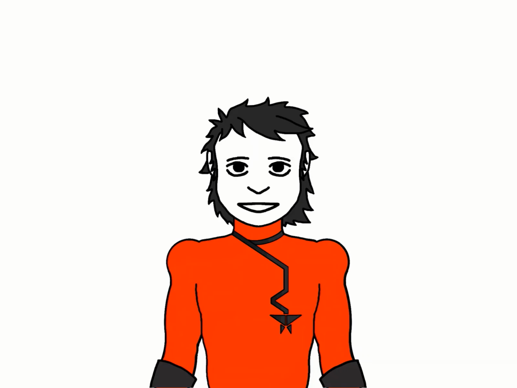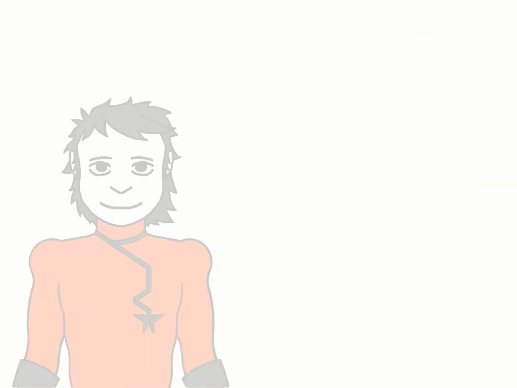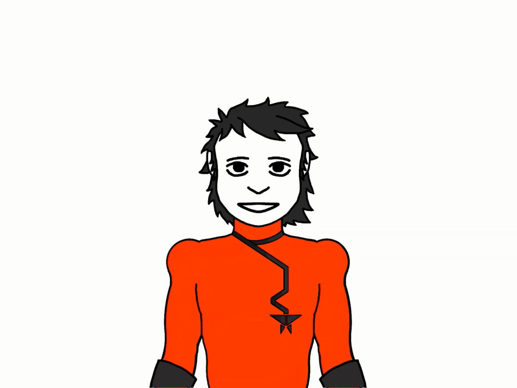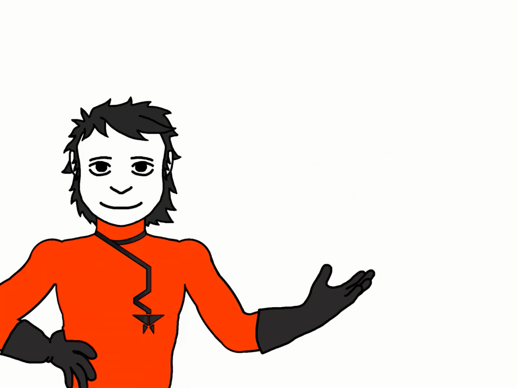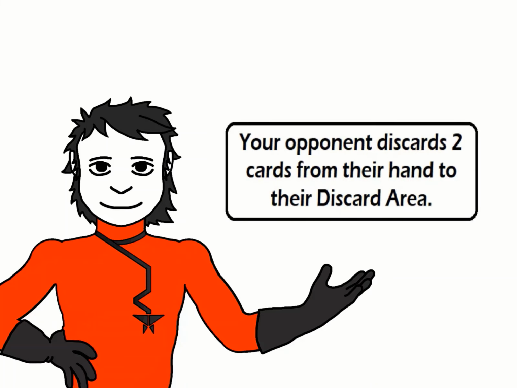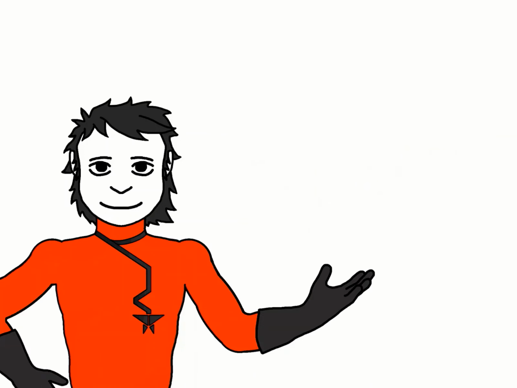Occasionally, if you are using the deluxe Gosei Morpher to perform judgment, a sound may be heard. Each of these effects are noted on the playmat that comes with the starter set. The effects of some of these sounds could be discard all cards in all training areas, your opponent takes 2 damage, your opponent discards 2 cards from their hand to the discard area, or players cannot take any damage this turn.